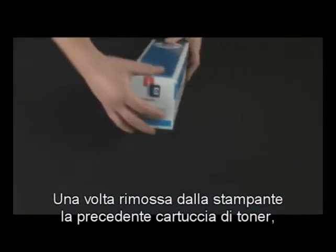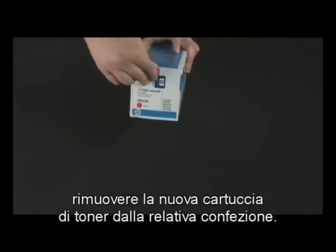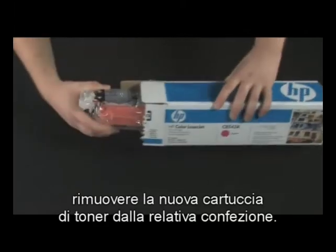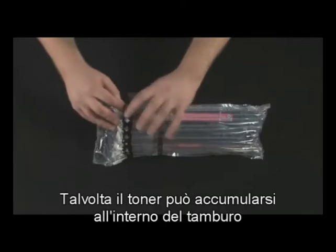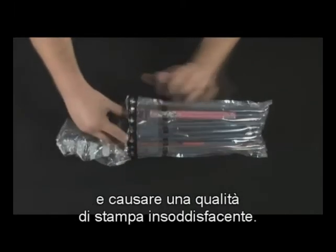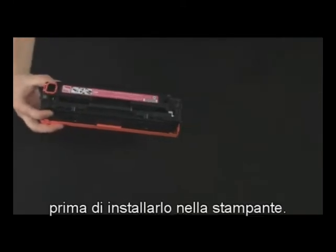Once the old toner cartridge is removed from the printer, remove the new toner cartridge from its packaging. Sometimes, toner can settle inside the drum and cause poor print quality. We can prevent this issue by mixing the toner before installing it into the printer.